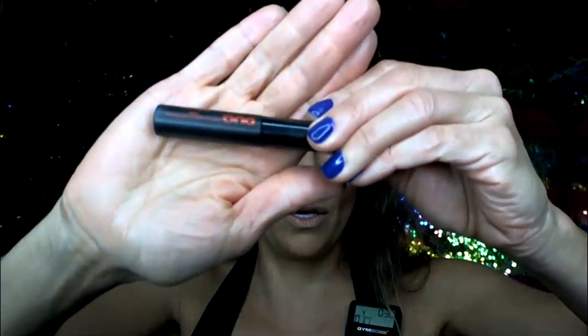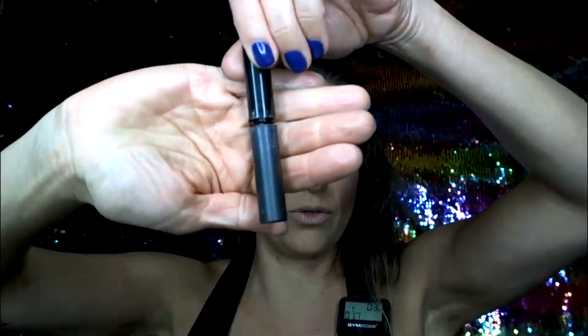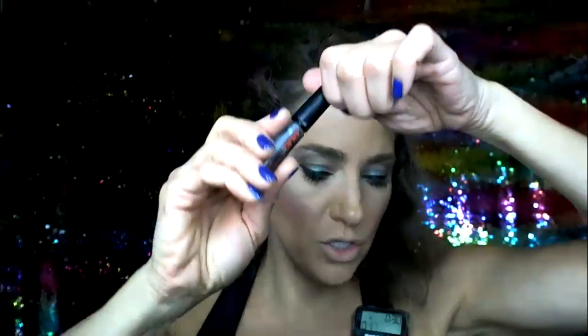Here comes the lashes part now. You want to use Duo Black. And I love this one because it is just so easy to use. And it's a new, cool formula. Get your baby scissors out because you got to cut your eyelashes. Where are my eyelashes? They got to be here somewhere because I got everything prepared.